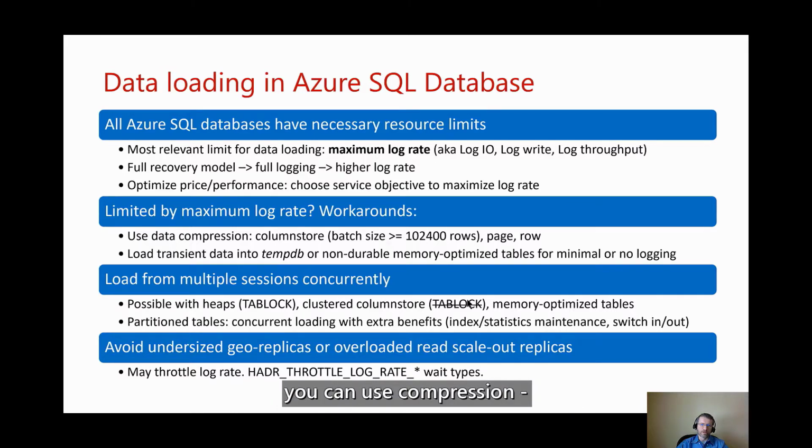You can use compression, column stores. That's actually very efficient in working around this problem, because the amount of data you log is reduced maybe by a factor of 5 or a factor of 10. Or, if column store is not a fit for your workload, you can use page compression, maybe row compression. So that's one.